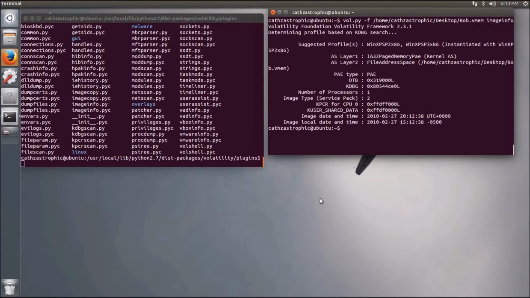Okay, so we see that our suggested profile is Windows XP Service Pack 2 or Windows XP Service Pack 3.